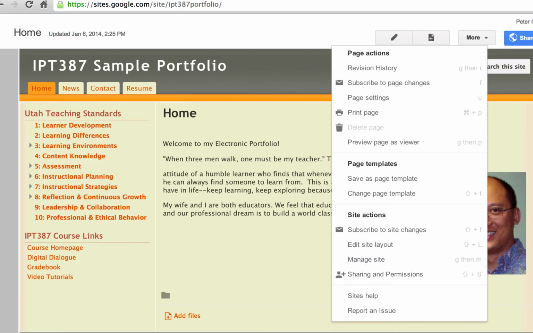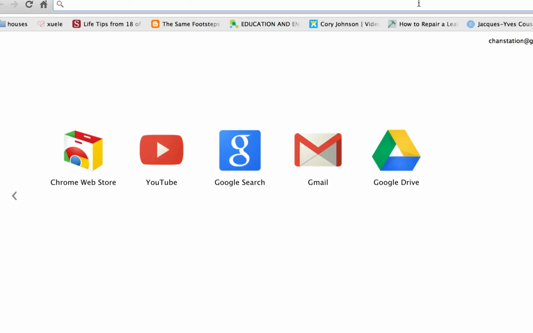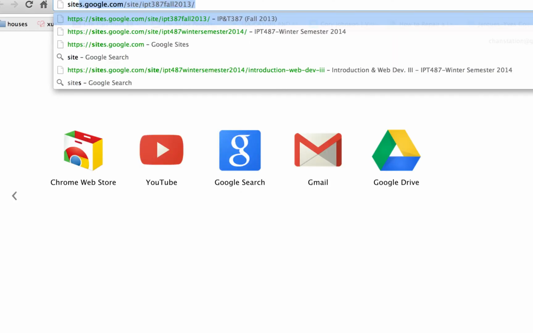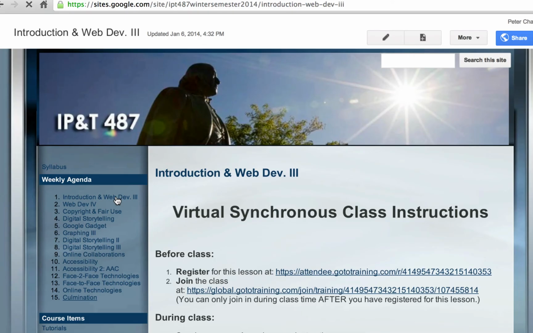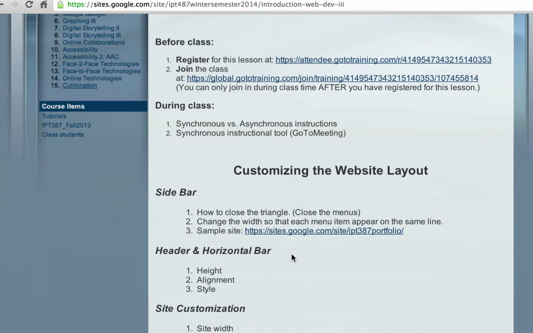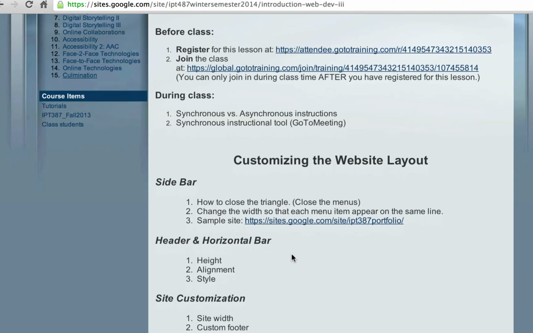Let's see if there's any question here. Good question: is this optional? Do you have to make these changes? For the assignments, yes, I do need you to make some of the changes so that I know that you know how to do it. But later in the semester, if you don't like the way it looks, you want to change it back, that's fine.